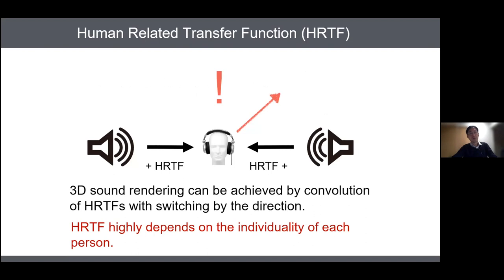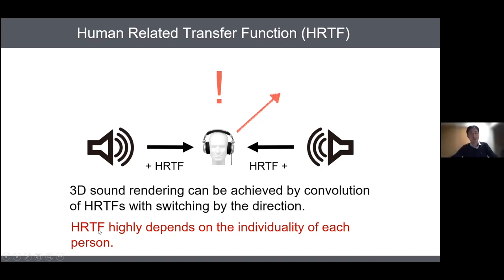In order to do 3D spatial sound, we have to modulate the incoming sound, right? The source sound is modulated by some function, which in reality happens because of the user's particular shape of head, ear, and inside structure. So the source sound is modulated when it reaches the inside of the ear. This modulation is different for left and right, and from the difference, people perceive the direction.